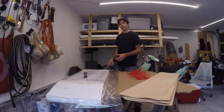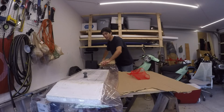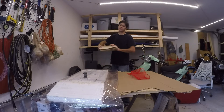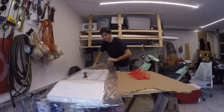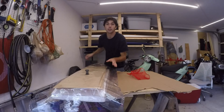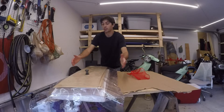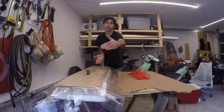I've already got the mold in the bag. I'm going to take my veneers, slide them into the bag on top of the mold, keeping in mind that the top veneer is going to be the bottom of my skateboard. When you are putting the veneers in the bag — and this matters more for the actual glue up — you want to make sure the veneers are centered on the mold both across the width and across the length.